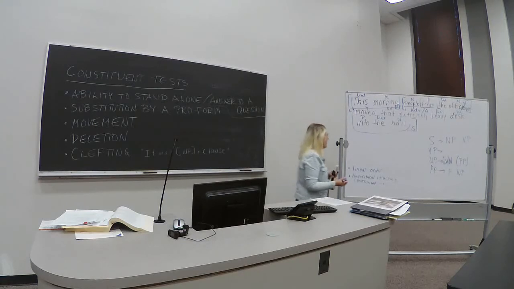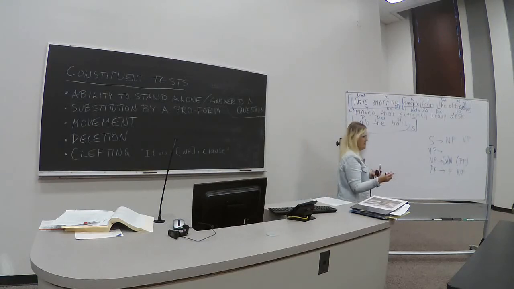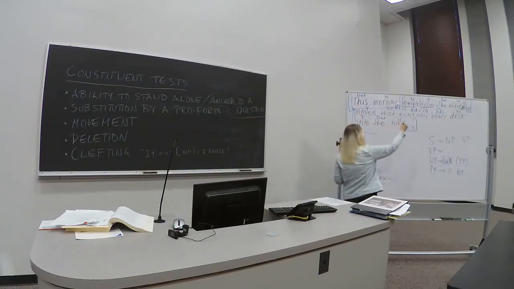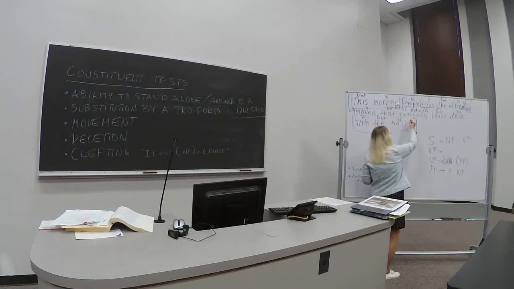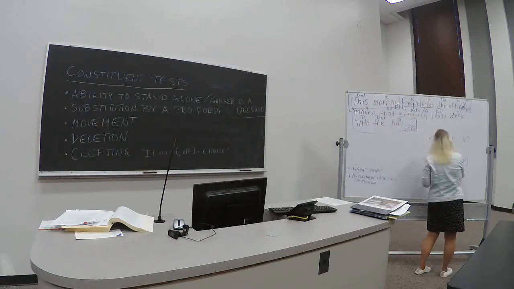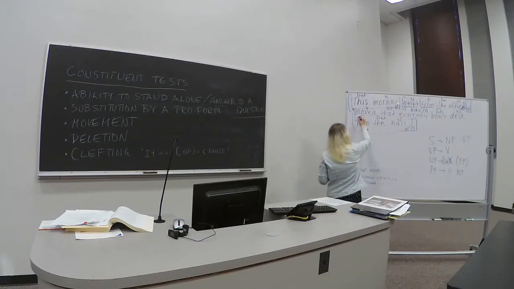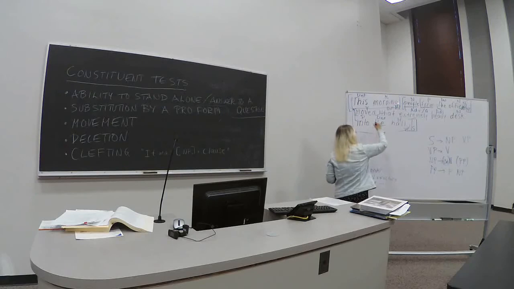It would be just everything else minus people from the office. So we leave people from the office out, and everything else will be the verb phrase. The verb phrase is moved that extremely heavy desk into the hall this morning. So that's a long VP. And of course, a VP must have a verb, and the verb here is moved, right? So that moved forms a constituent in that sentence. We would call it the main verb phrase.